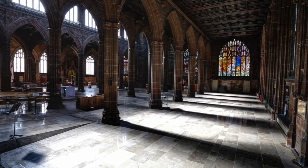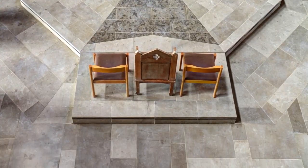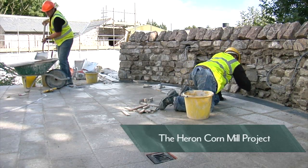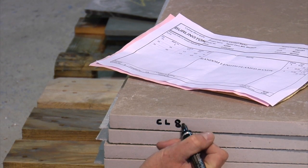and the quarry system takes that on board. And where there's a complicated pattern tiling process to be carried out, then they have this numbering system. So basically, every time you pick up a tile, it is going into the right part of the project. It's an absolutely first-class system.